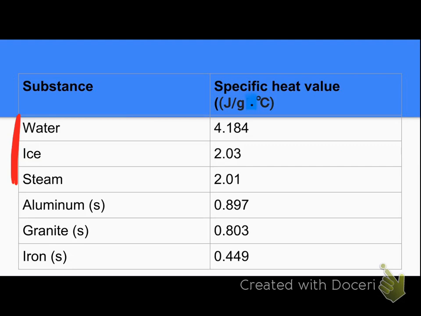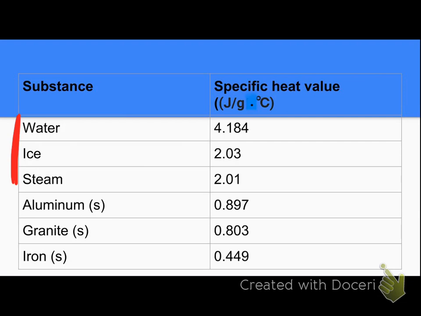Water has a high specific heat, so that means that it takes a lot of energy for us to change the temperature of water. Any of you that have boiled water know that it takes a long time for that water to boil. That's because water resists the change in temperature, and that's significant for living things because our cells are made of water and we don't want our cells changing their temperatures dramatically and having it not take a lot of energy for that to happen. So water has a high specific heat.